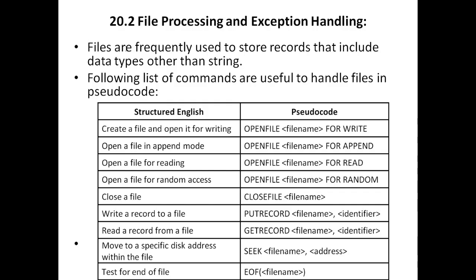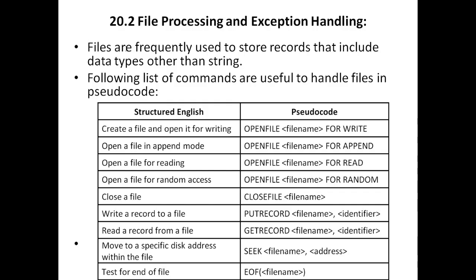If you want to write a record into a file, if you have a variable of record data type that you want to store in your file, you can simply do PUTRECORD, file name, comma, name of the variable. And if you want to read a record from a file, to extract a single line from a file and put it in a record data type variable, then you do GETRECORD, file name, comma, variable name. So one line will be extracted from the file and stored in the record variable.